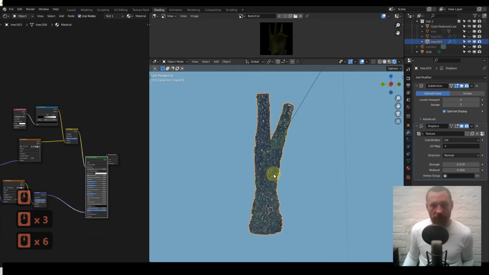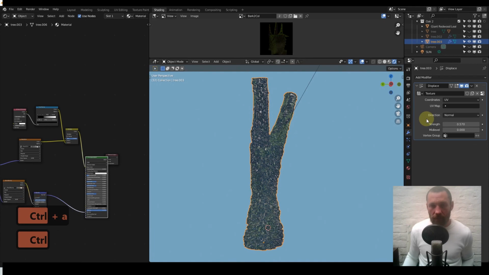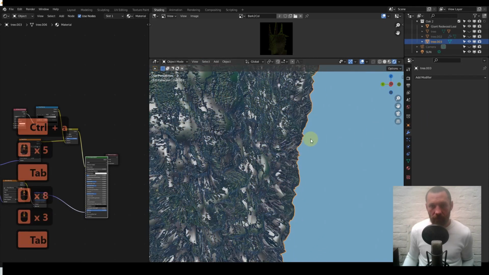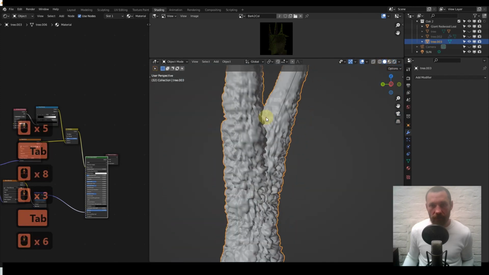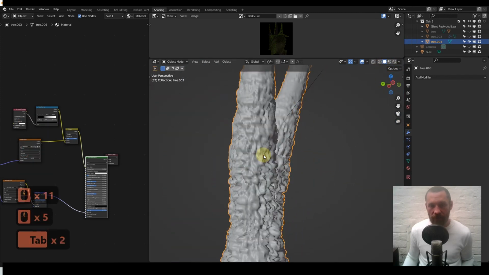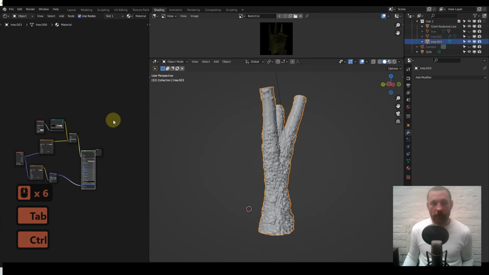And then if you wanted to, you could then Control A on the subdiv first, and then Control A on the displace, and then you got yourself a mesh. It's no longer in need of displace modifiers. It's a physical mesh, so that can be exported as FBX and the like. But that is all you need to know about the IWB, the latest version.